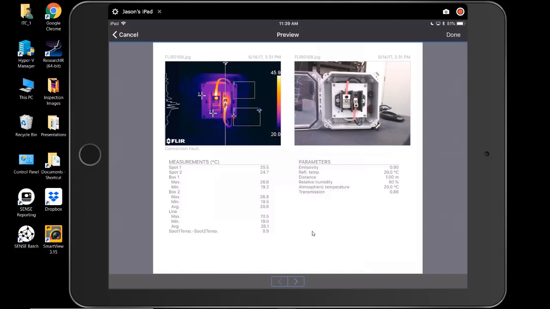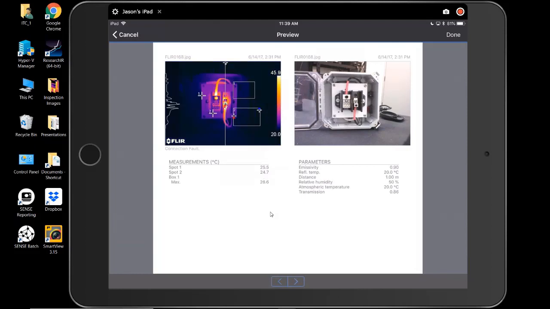All those measurements show up. Everything, basically. All the parameters show. This might be hard to see, but a little note that I entered into the image shows up right underneath the thermal image. And then if I go to the next page, the images, they don't look all that different, but you can see the layout's the same. All the information is read from the image on the page.